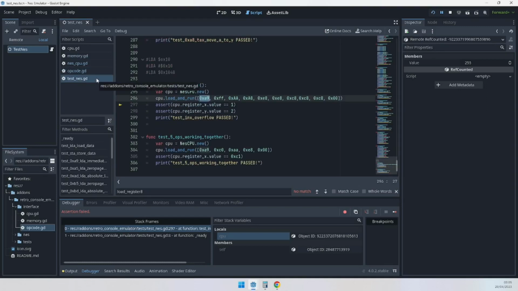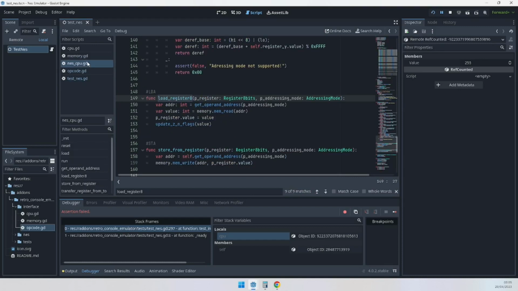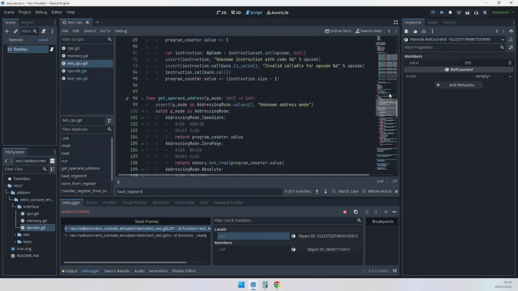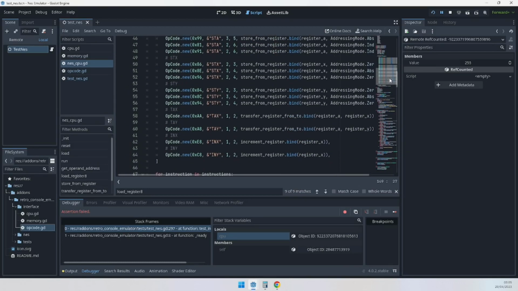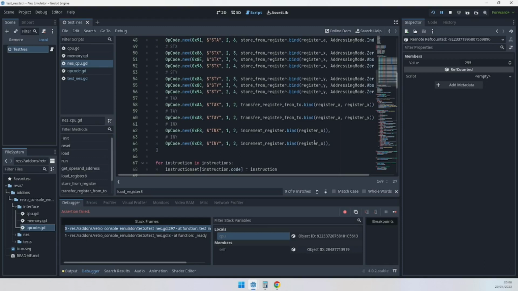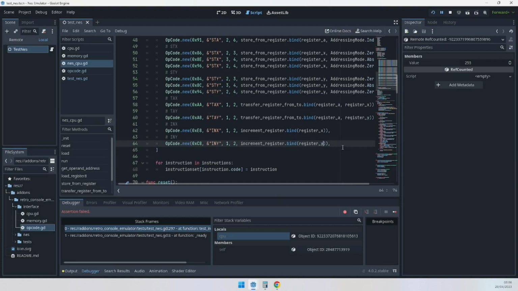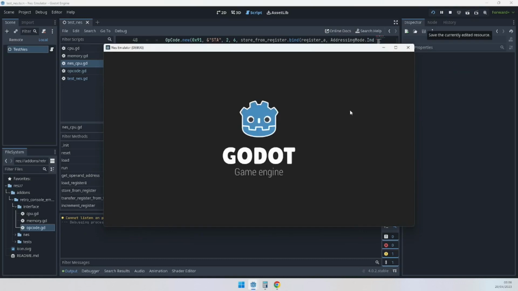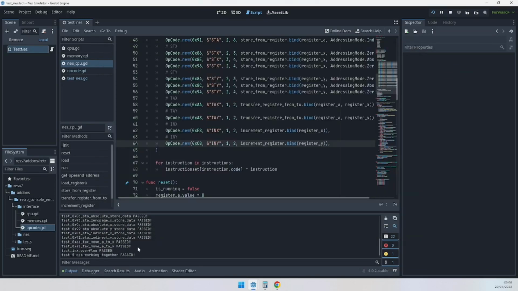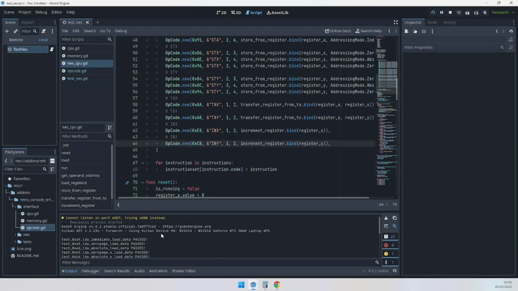First of all, we have registered properly the increment X. Oh, I see. We passed the same argument to increment Y. Okay, everything passed. Yay! We did it!